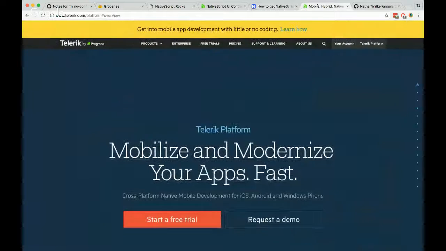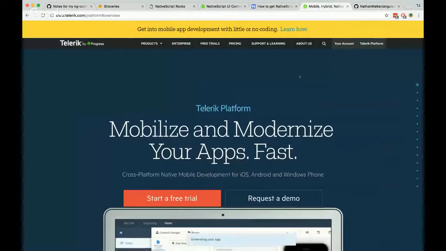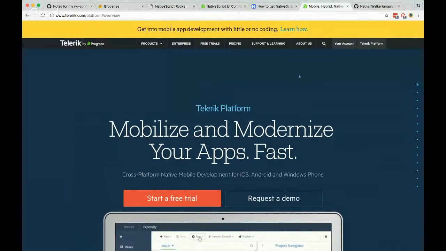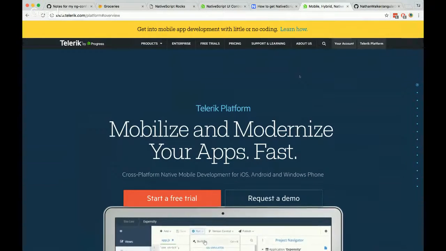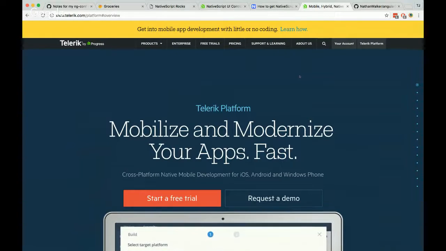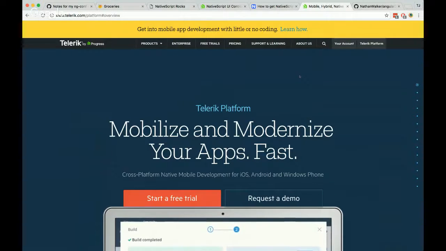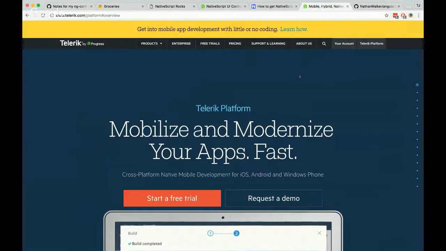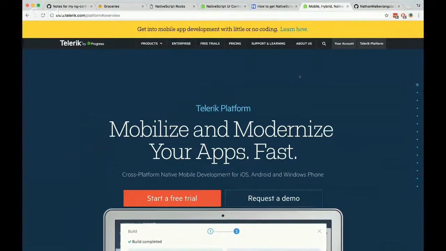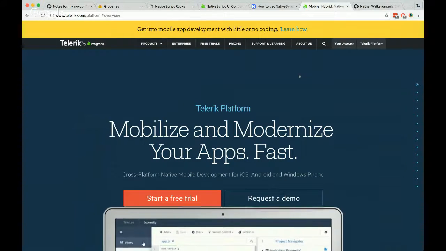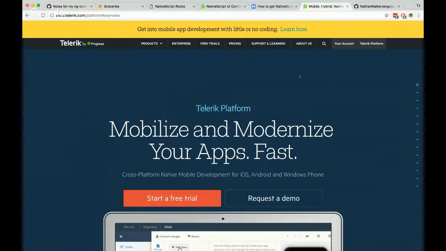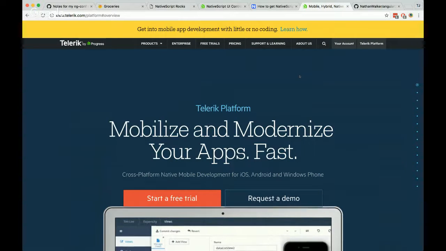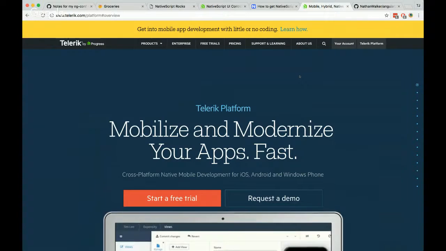And we also have what's known as the Telerik Platform, which is some premium tooling that you can use, sort of a backend as a service, analytics, some other things that you can add to your NativeScript app as well. Now, I won't really be talking about any of these premium things today. Really, everything in NativeScript is truly completely free and open source. You don't have to pay us anything to go out to the app stores or anything like that. So everything I'll be showing is completely free, open source, part of that distribution.